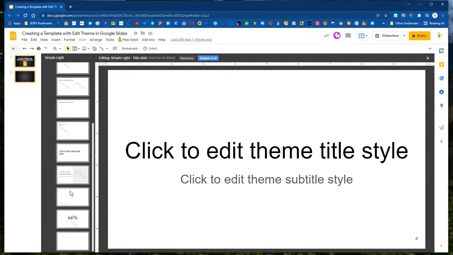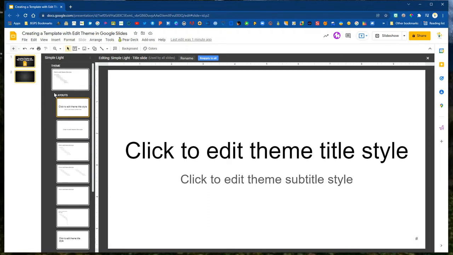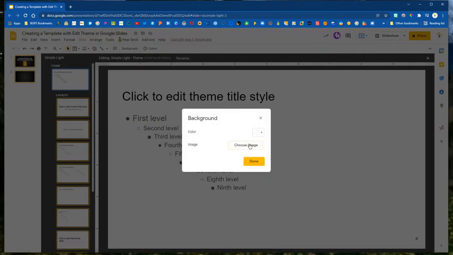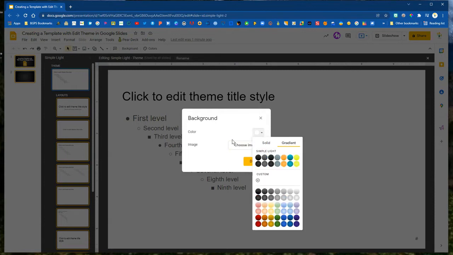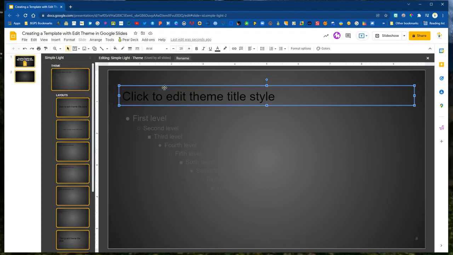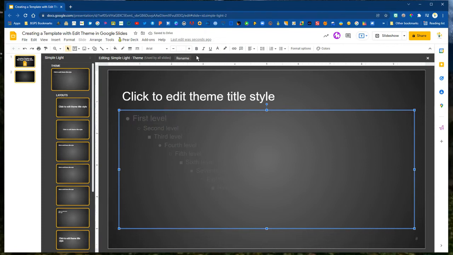So in this background Theme Builder view, you can change the placeholders and that template for your actual slideshow. So the very top option is the overall theme that you can change, which will set kind of a cascading option for all of your slides. So we can go through here and change that background, and you can see that applies to all of the slides because we changed that top theme. Then we can go through and edit fonts and colors and change that, and you'll see again it applies to all the layout options below because I am changing that top theme option.